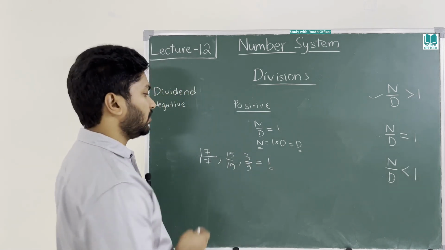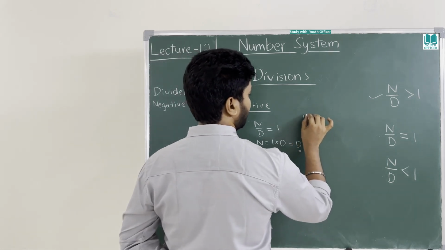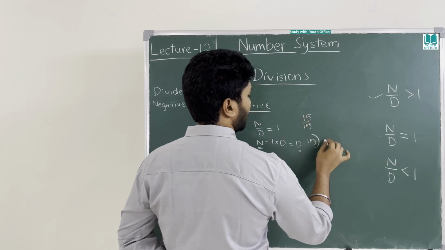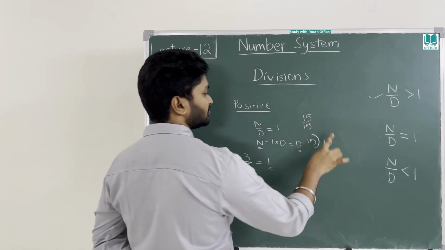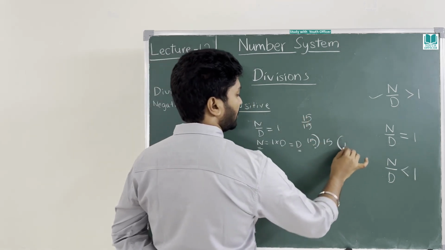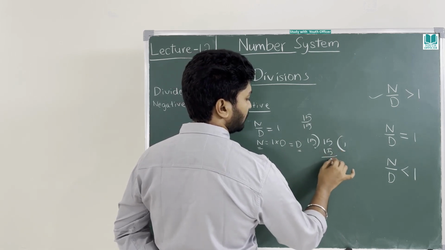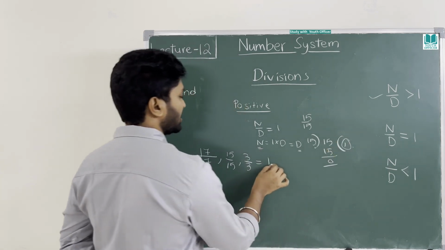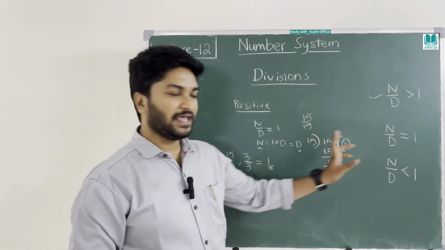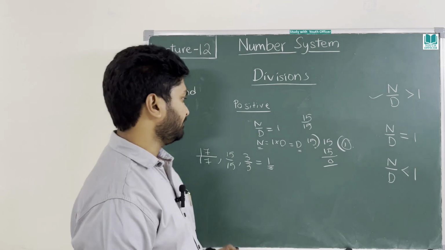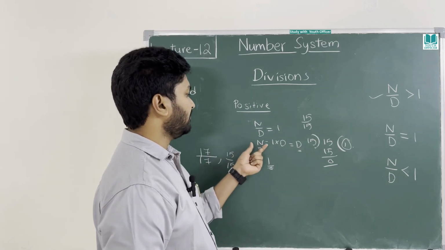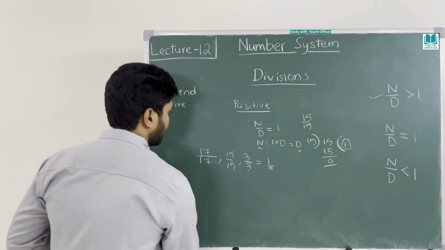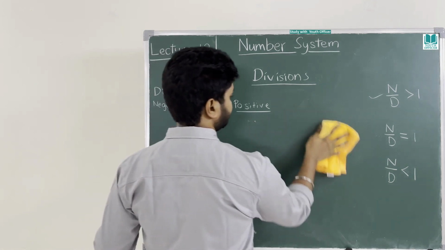Whether it will give the answer 1 or not, we will check. You need the value of 15 by 15. You take 15 here; the numerator is called the dividend. You put the dividend here. 1 time 15, 0 remainder. Completely divisible, and you got a quotient of 1. That is our answer. That means in order to get 1, the numerator and denominator should be equal. Hope you are comfortable with this concept as well.